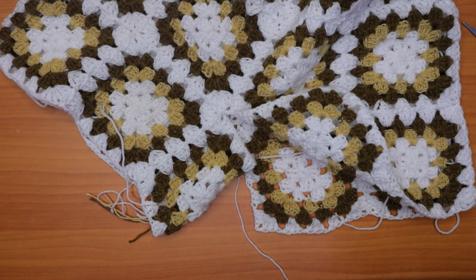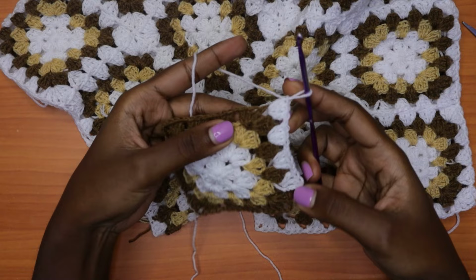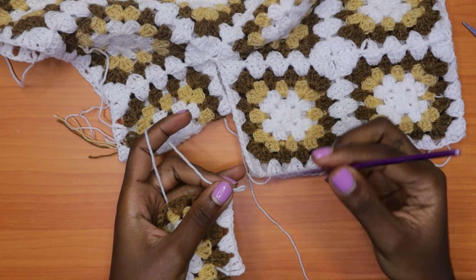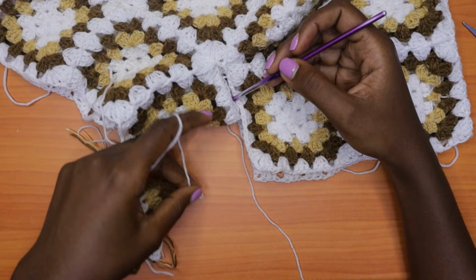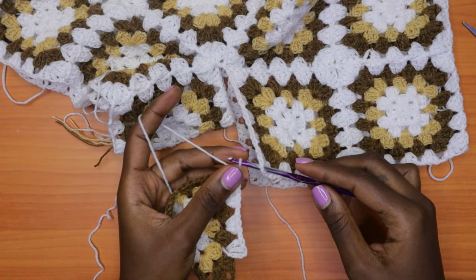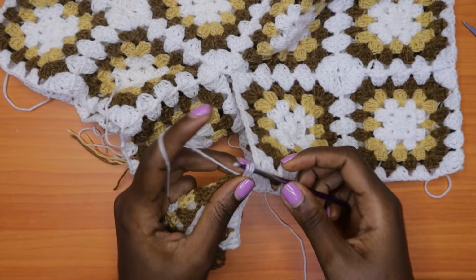So what you're going to do is work your very first side that's not going to attach to anything. I hope you know that side. And then we are going to start attaching onto this very first side, which is this one. Because I'm right-handed, I'm going to go all the way from here and then attach onto this granny square and then attach onto the very last granny square. So let's begin. You're going to attach your yarn here. Just watch what I'm doing. The joining is still the same. The difference is where to join.